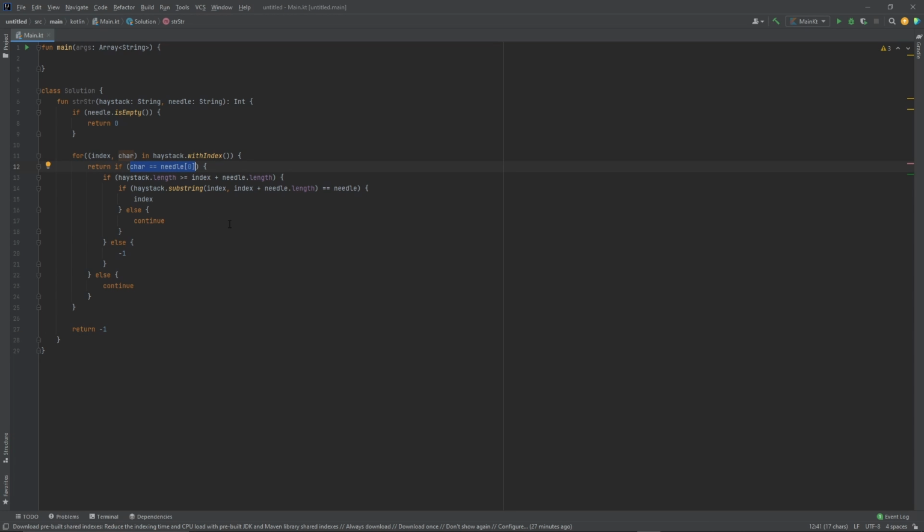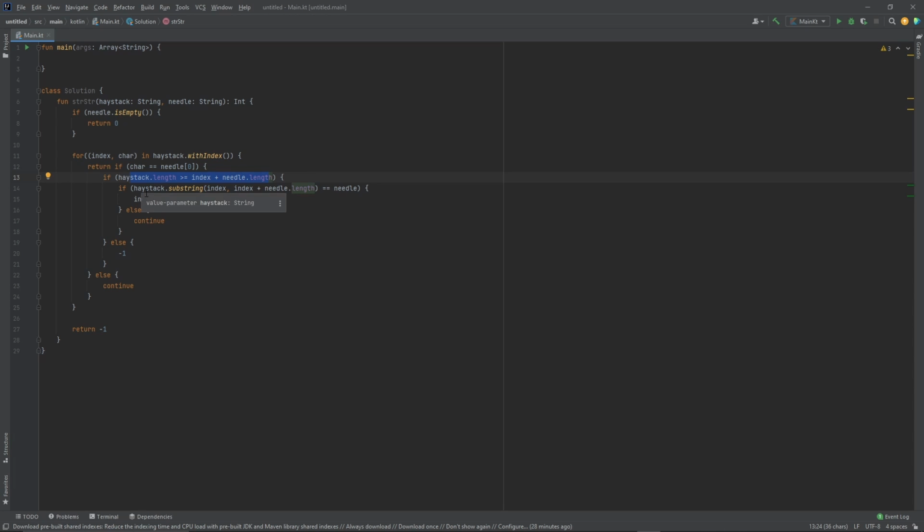Here we're going to check if the first character of the needle matches the character that we're currently on. So if that happens, then we're going to check, is there enough length in the haystack after, or including, the current index so that the needle could possibly be in the haystack?